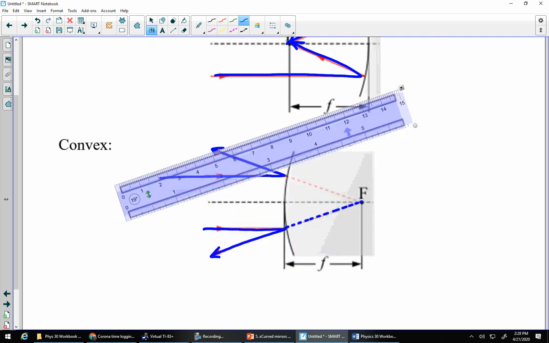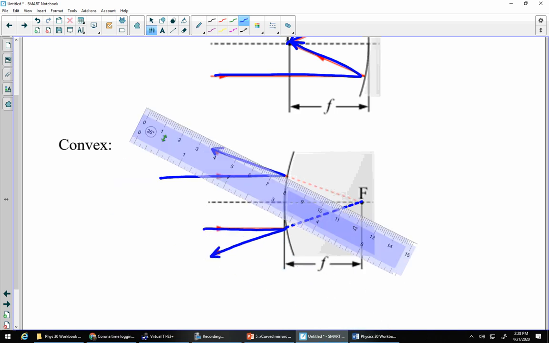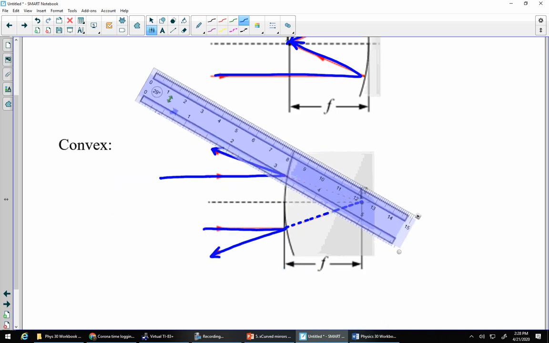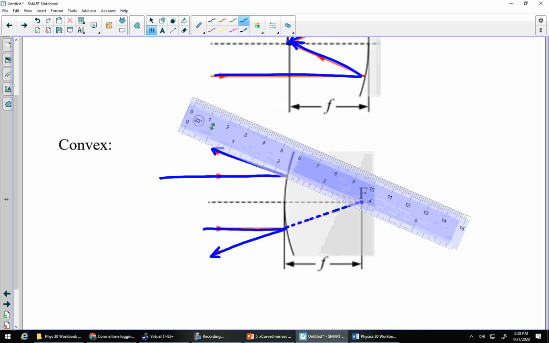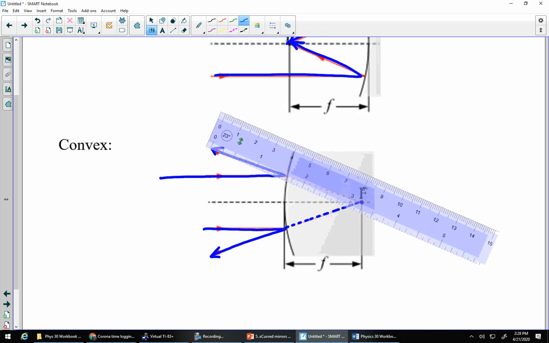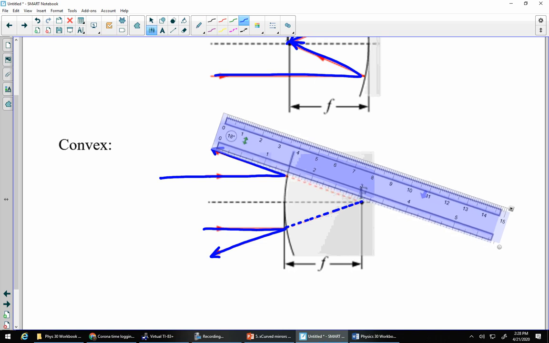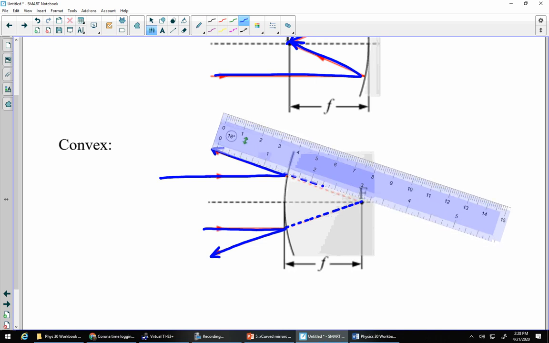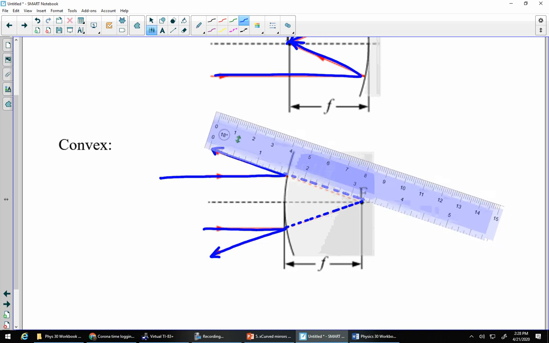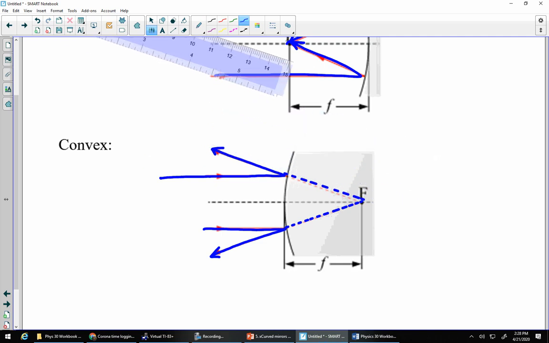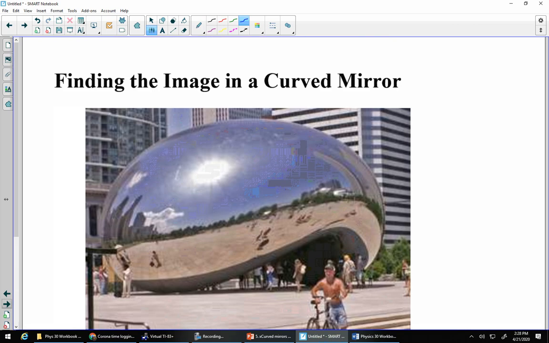Same thing on the top. See how painful it is to do on the top. Less painful. I'm getting used to it-ish already. Sorta. My first time ever, I swear. Okay, and then trace that one back along the ruler there. Excellent. We can ditch the ruler. I'm just going to throw it up there. And then where they trace back where it appears that they're going to meet is where our focal point would be. If I wanted to figure out the actual focal length, I'd just take that same ruler, put it down, and measure it.